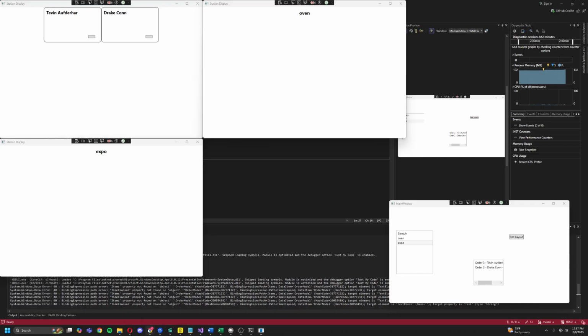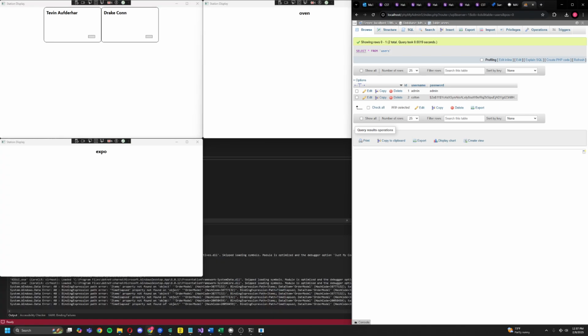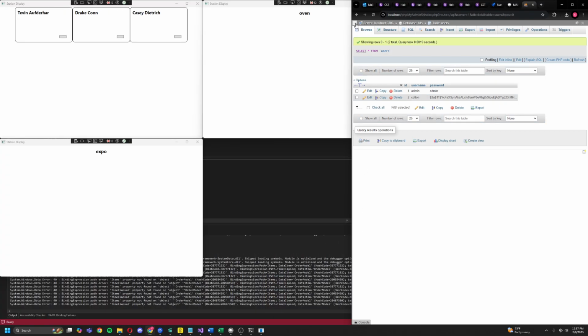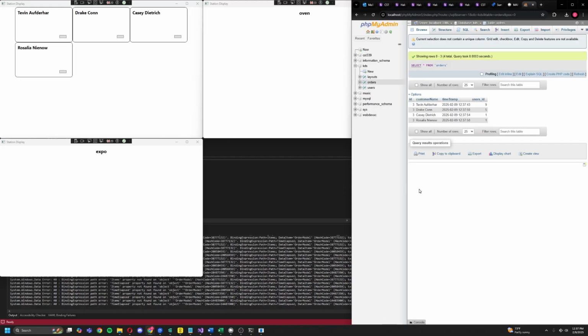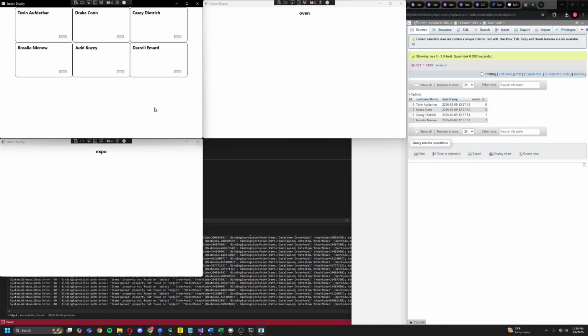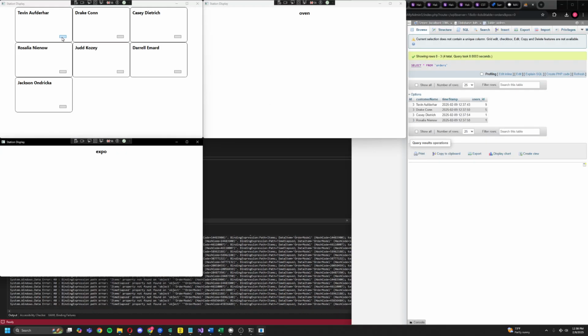Can also open up the database and go to orders. And they are also going to the database, but because it's a WebSocket, I'm not pulling the database for these orders. They are updating the UI directly and then going to the database separately.